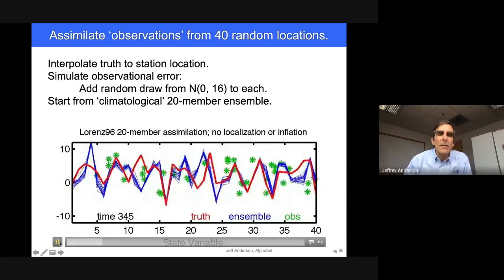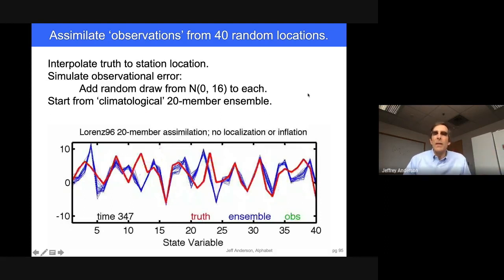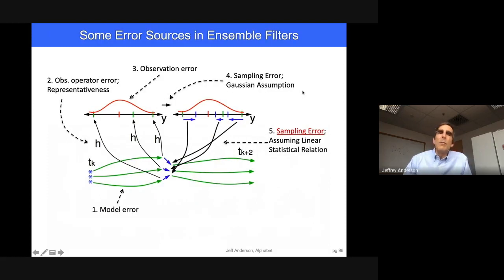You don't have to go very far to see that this is not working. So the truth is in red, and I would like the blue ensemble to be a good forecast of what the red is doing. It's a crummy forecast because the blue tells me here where my cursor is, for instance, that the value is really quite a bit bigger than the red. And it also says we're very certain. All 20 estimates of that say, yeah, it's really 5. It's not -2. And so this is a very poor system. It's not working. And so there was a period of time where we were bogged down.